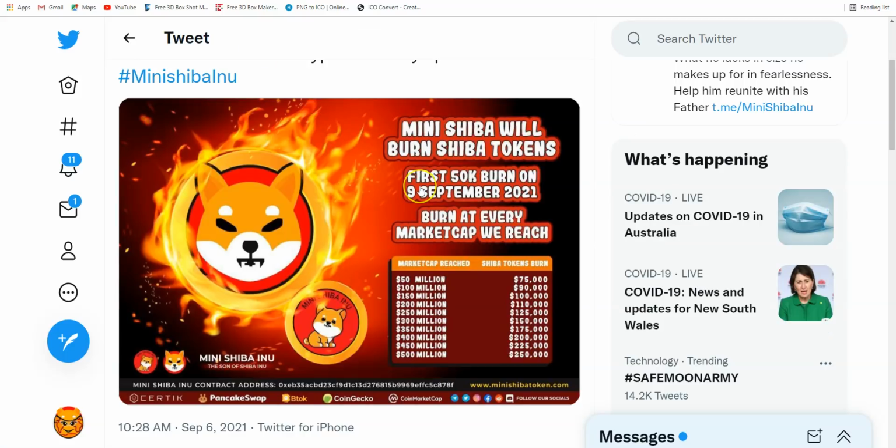Well, anyway, what do you guys think? Do you think this mini SHIB will reach its target? Now, this is not financial advice. I'm only reporting the burn because it actually burns SHIB tokens. And if they reach their milestones, as far as I see it, that's good for SHIB. Now, this project is not affiliated with Shiba Inu devs, so do your own research and due diligence.